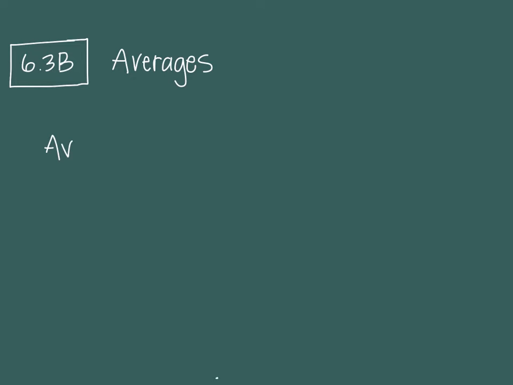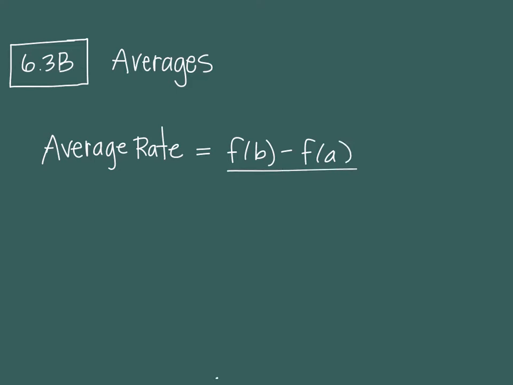When you are working with derivatives, it was called average rate. The definition back in first semester when we want average rate is f of b minus f of a over b minus a. That's just simple. If you want the average distance, you do the difference of the distances over b minus a. If you want the average velocity, you do the velocity of b minus the velocity of a over b minus a. That's the definition of average.